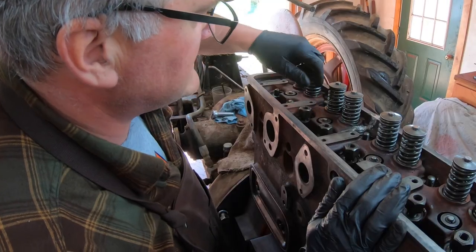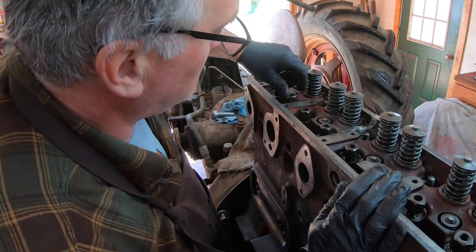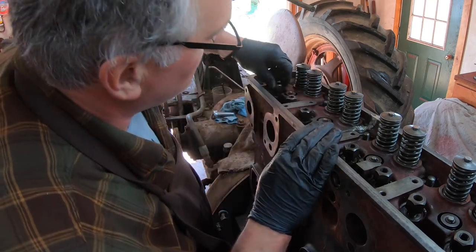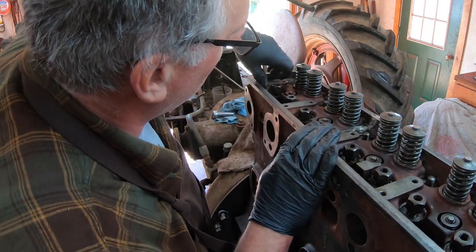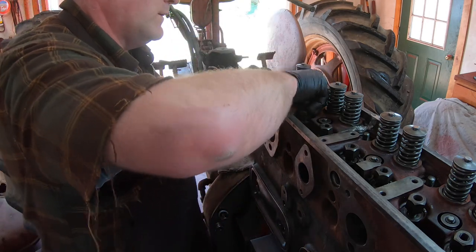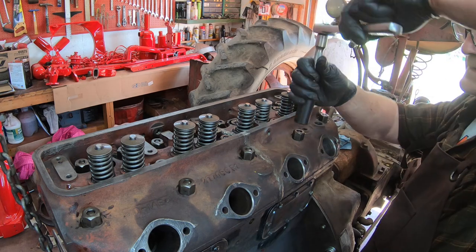After I cleaned up these head nuts, I ran a nut down all the threads of the studs to make sure that the threads hadn't corroded or anything that would bind up the nuts. And I had to dress a few of them with a die. Next, I just turn them down to the point where they just make contact.